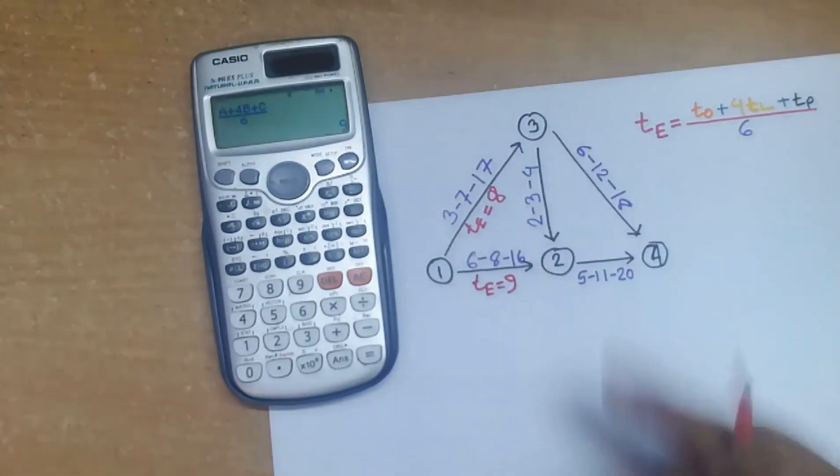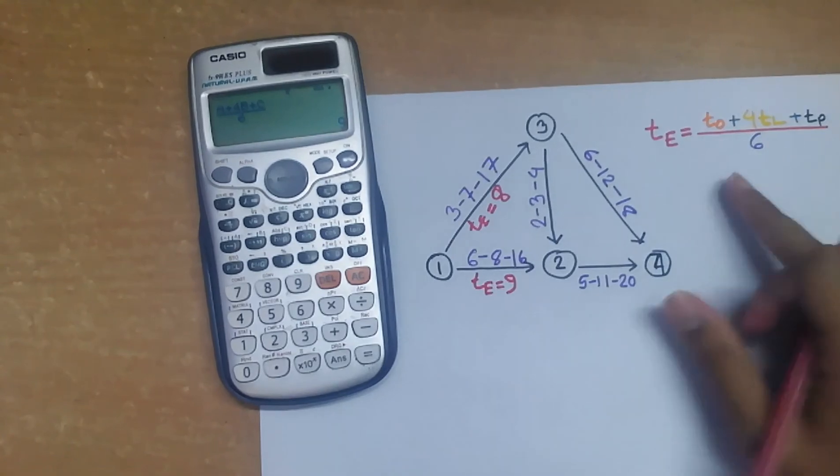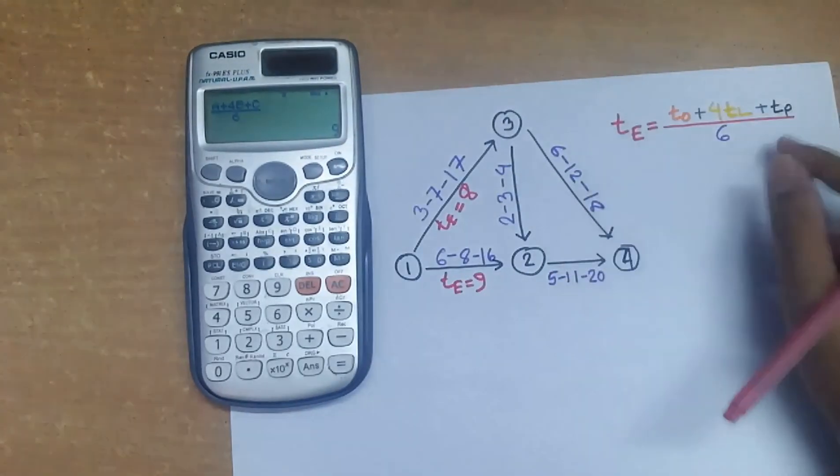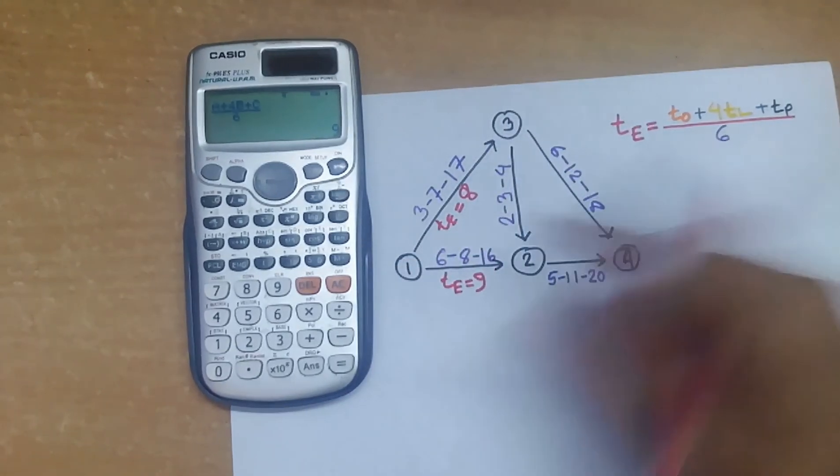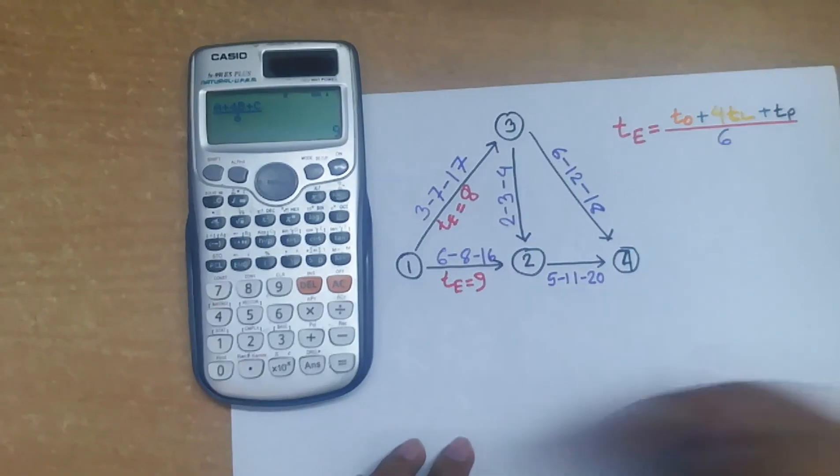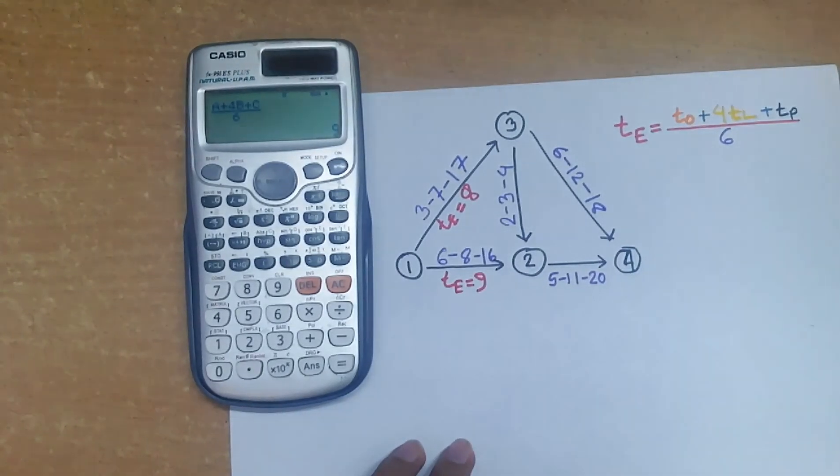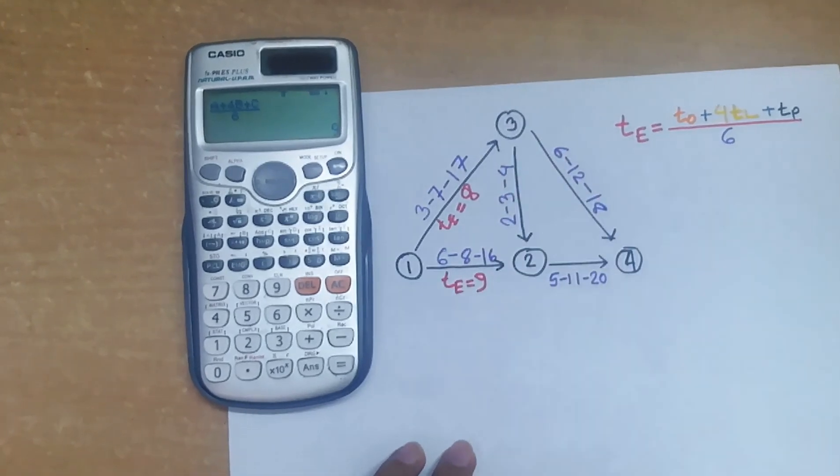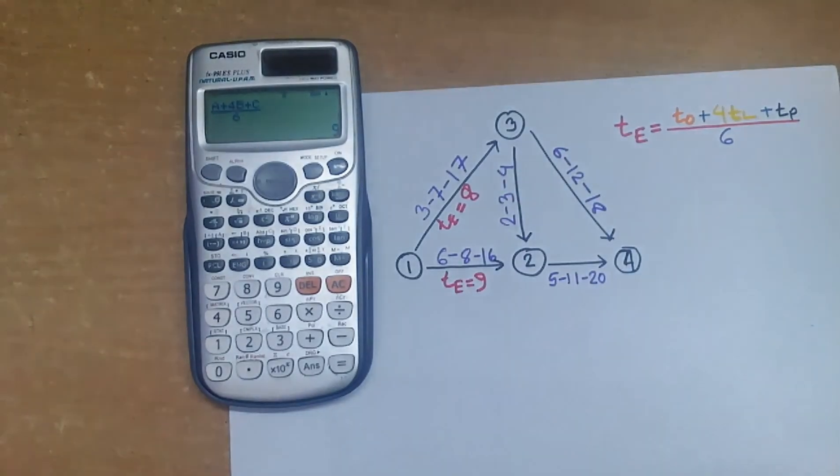So similarly, using calculator, you can find te for the rest of the paths of this PERT network diagram. You will not have to calculate te using this calculation for every individual path, and if you do this you will have to spend a lot of time. So using calculator, we can easily and fruitfully find out the te for each path. That's all. Hope you like the video. Stay with Concepta and don't forget to like, share, and subscribe. Thank you.